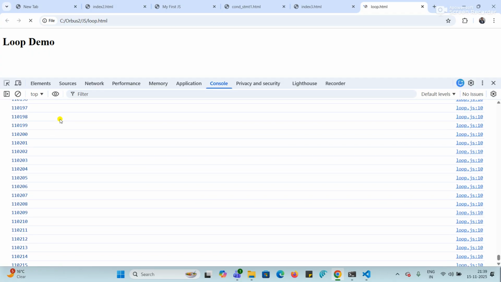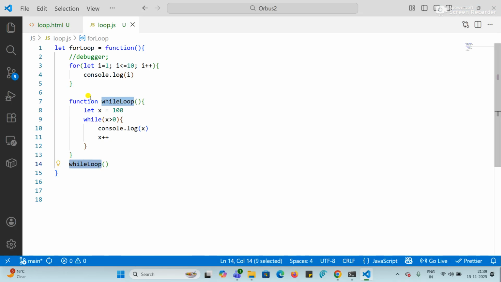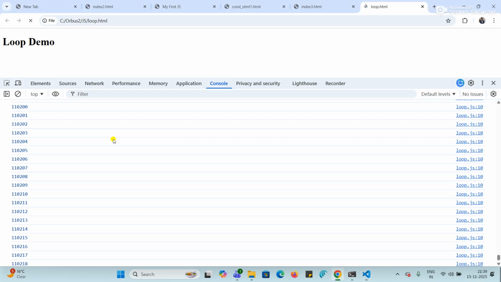So maybe there is some logical error. Okay, what I wrote, x is greater than 0, so I should write x minus minus. I'm sorry, this is the mistake. Let me refresh it.